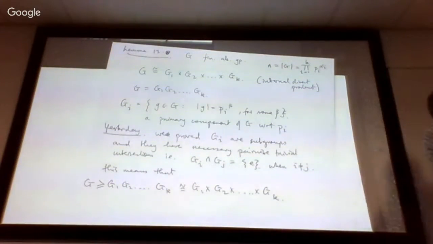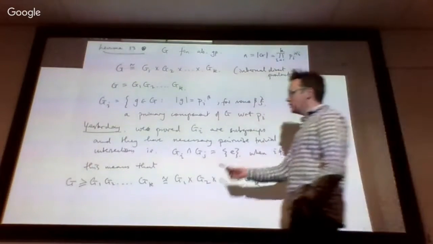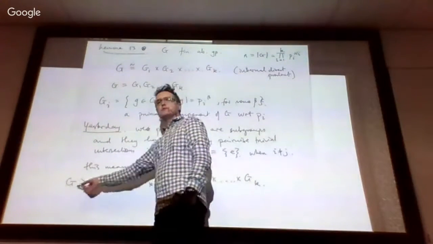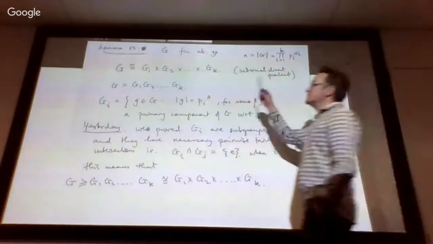And then there's a gap in the printed notes that I communicated with Judson about. It turns out it was in a previous version of the book, but it somehow got omitted when they redrafted the book, and so he's since reinstated it. So next year's version of the book should have this gap filled again. The gap is, at the moment, it could just be that this is some smaller subgroup of G. But we want it to actually be equal to G.